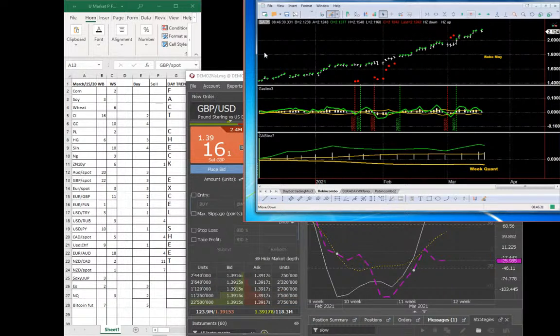Let's see, market movers. I guess that's Friday. DAX might decline. Well, if it doesn't go up, you're right. It'll go down. I think you're totally right about that. I saw it this morning up. Is it down now? Could it be down? Let me take a look and see.